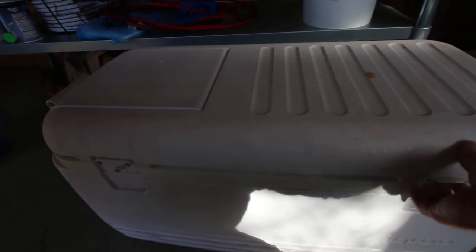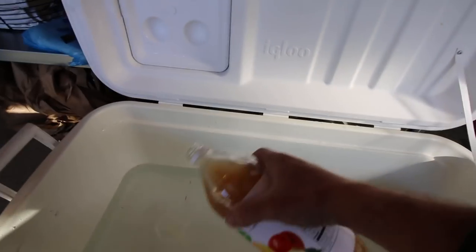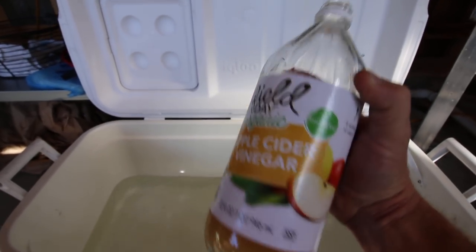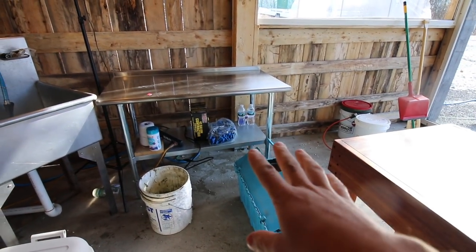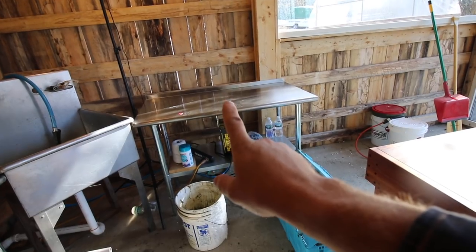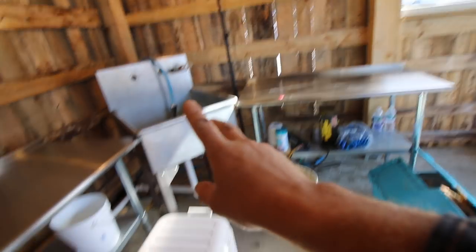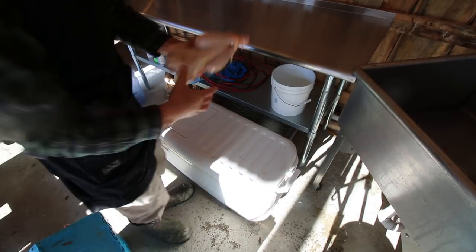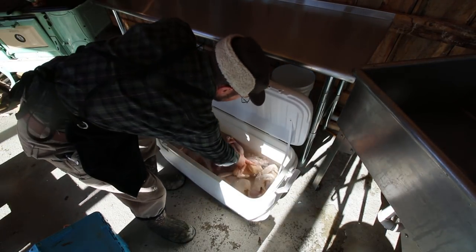We have a cooler over here with cold ice water. I'm also going to pour in some raw apple cider vinegar — this helps with antiviral and antibacterial. Being pasture-raised birds we shouldn't have a problem, but just to be on the safe side. We've got our chickens — normally we would do them right after they came out of the plucker, but today being so cold we're not worried about that. We've got our stainless steel table where we're going to eviscerate, our sink for washing them out, and then we're going to store them in the cooler until they're all eviscerated, and then bag them all up.